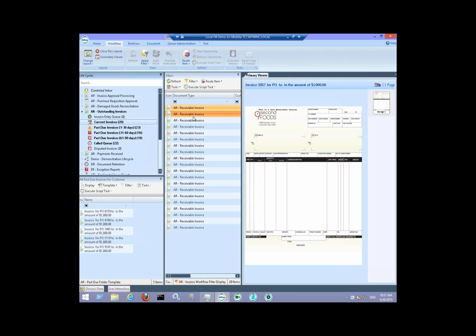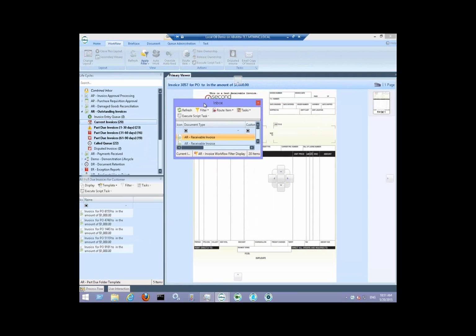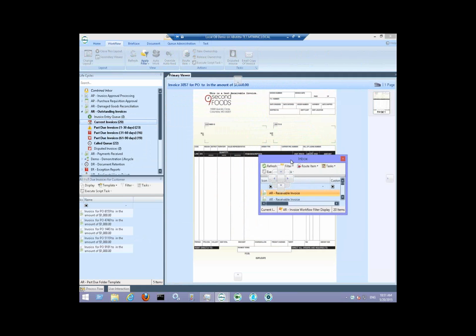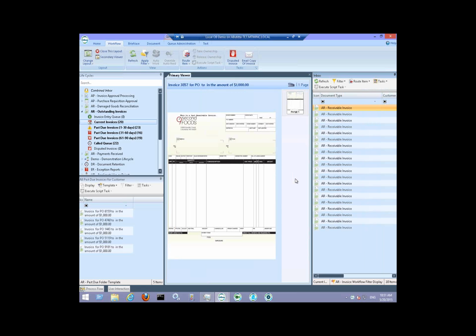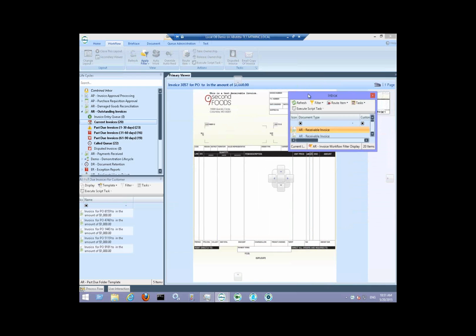So you can see my workflow layout looks a little bit different than the one we showed in the demo. Like I said, you can move all of these columns around anywhere you want. You can pin them to particular sides of your window. Let's say I want my inbox on the very right side of my screen for whatever reason. I can. If I want my inbox to float, it can be a floating display.